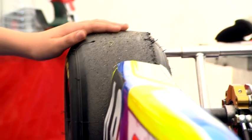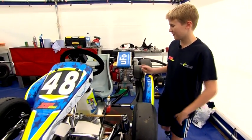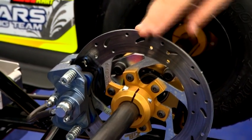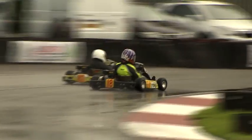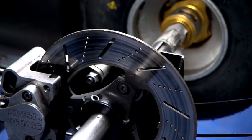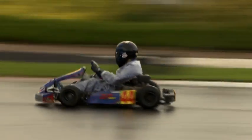And the tyre at the back's bigger than the front for more traction. We have a fuel tank to pump the fuel into the engine so it goes. And then we have the brake, what is used when we brake for the corners. As we come into the corners, we like to brake hard so we can get quicker out the corners. The brakes are here on your left, and they're attached to a brake disc, which when we tap on the most slightest bit, they can lock up and help us get around the bends. This kart can reach the maximum speed of 40 to 50 mile an hour.